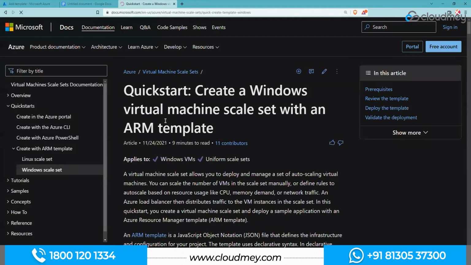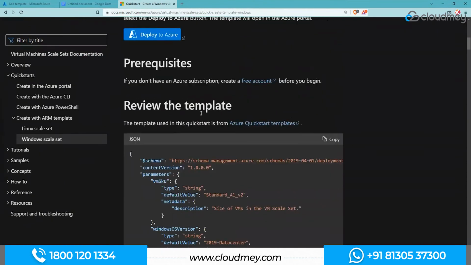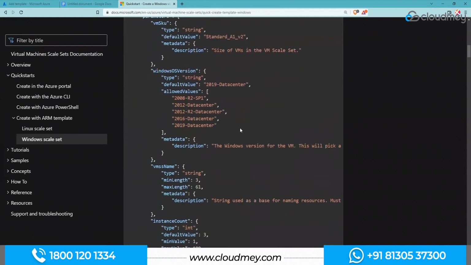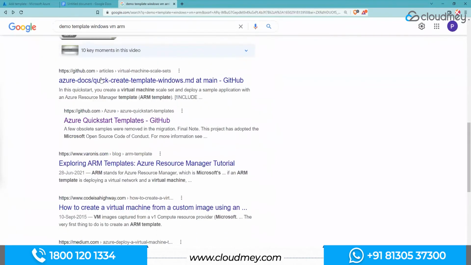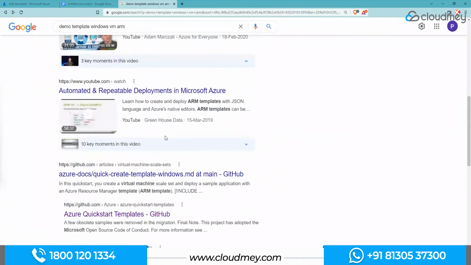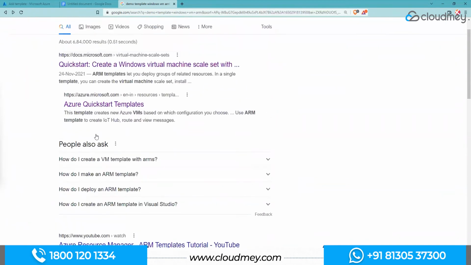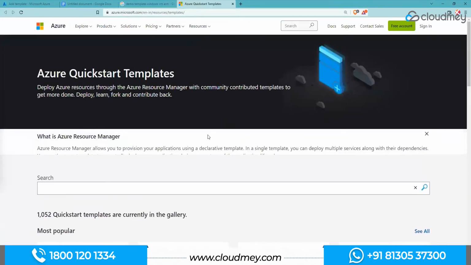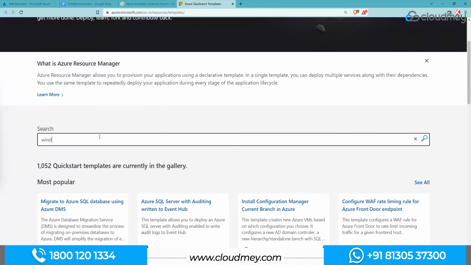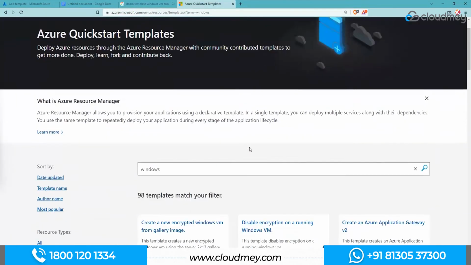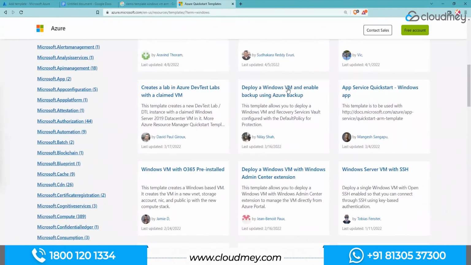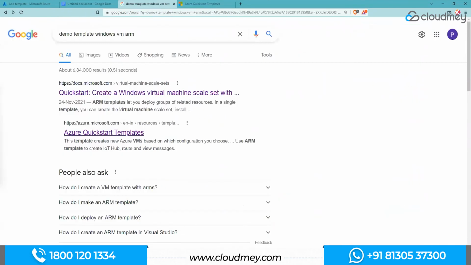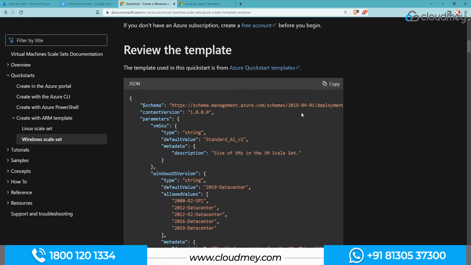Here it is, Windows machine scale set. Okay, this is for scale set. Let me see. I guess we need to find one here for us. So let's say Windows, deploy Windows machine. Okay, you know what? Let's start with this one, and we will edit it as we like.